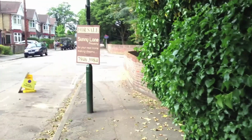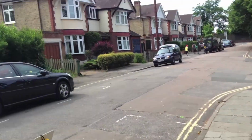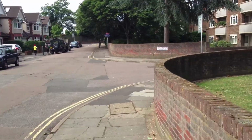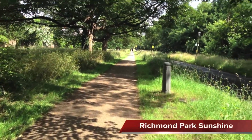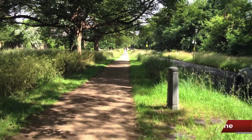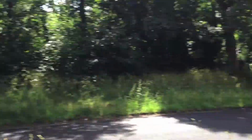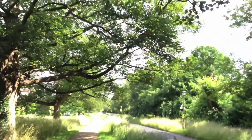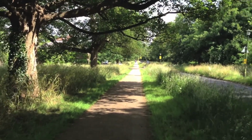You can see they're still packing up. You'll see a lot of those in the film. There's another fake one over there. They've all got fake telephone numbers and everything. This is Hamgate Avenue, which leads down to the Hamgate of Richmond Park, or leads up to, I should say, away from Ham Common, which is there. And this is summer. Remember this when it's raining on Tuesday.